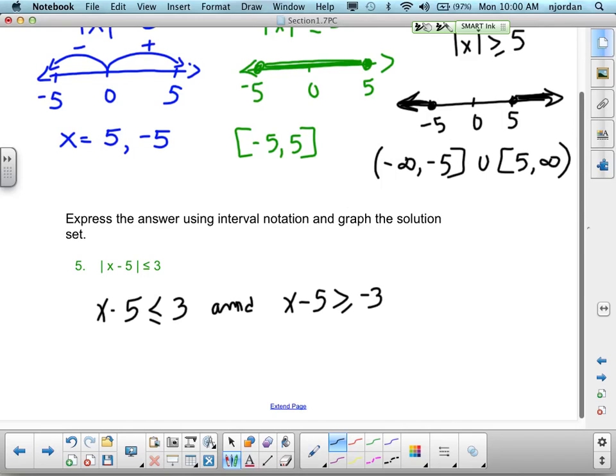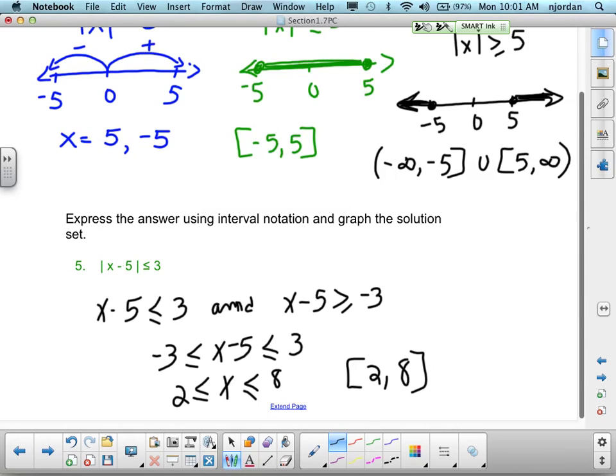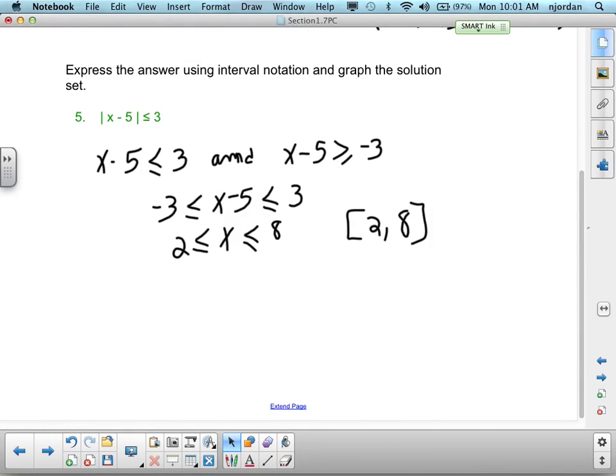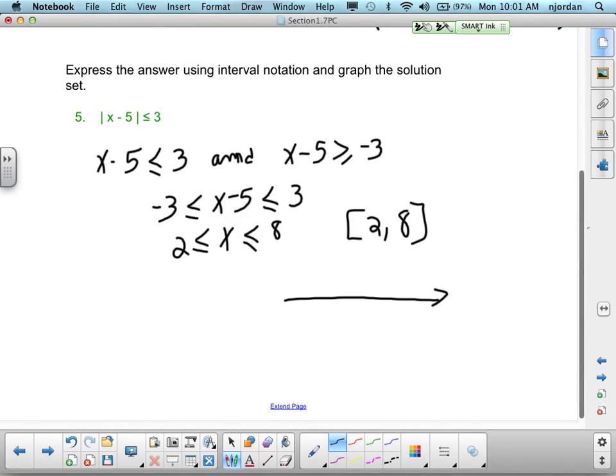A shortcut is just to do this. Take away the absolute value and put the x minus 5 between 3 and negative 3, those 2 boundary points. Solve the compound inequality, and then we have our solution, which would be x is going to be between 2 and 8, less than or equal to 8. So my solution set here would be bracket 2 to 8. And again, if you want to sketch the number line for that, feel free to do so. Oh, it does say to sketch this solution set. Graph the solution set. You might have to do that in homework.